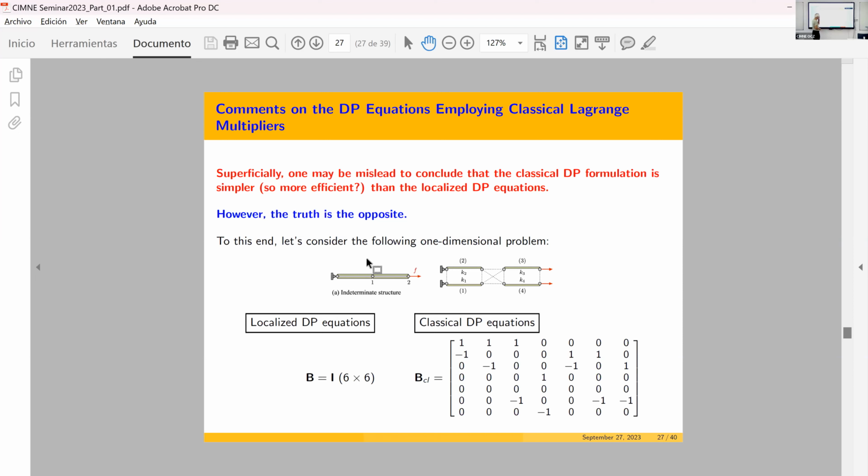So let's take an example, which is a little bit more complex. I just added one more bar and assembled that on both sides. This is what I call a pathological problem. It's a simple problem, but it exhibits all the properties you want to see. So the Boolean connector to, again, the Lagrange multiplier here is a 6x6 diagonal unit matrix. For the classical DP, you remember, with four things coming together, you have 1, 2, 3, 4, 5, 6 of them, and then over here you use one, so you have 7. Okay.